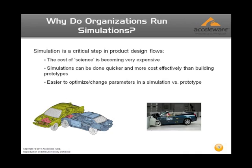Now, as an engineer or a designer, let's say I determined that the design of the car wasn't as safe as it could be, or the impact of the collision wasn't crumpling the body the way that I would like. It's much easier in the simulation case to change the design of the car, change the material, the shape of the hood, anything to help reduce the impact of that collision. Whereas if I wanted to make a change in the actual prototype, I'd have to rebuild a new prototype to do that test. So it becomes much easier from a simulation perspective to make these changes and optimizations.